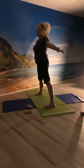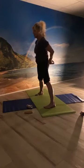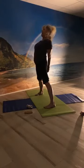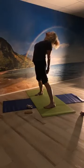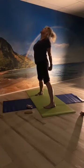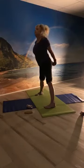Now let the arms float down. We're going to hook them together behind us. Let your shoulder blades roll together. Press your heart center forward. Tip the head back. Pull your knuckles towards the mat. Inhale as we neutralize. Exhale, begin to hinge forward.